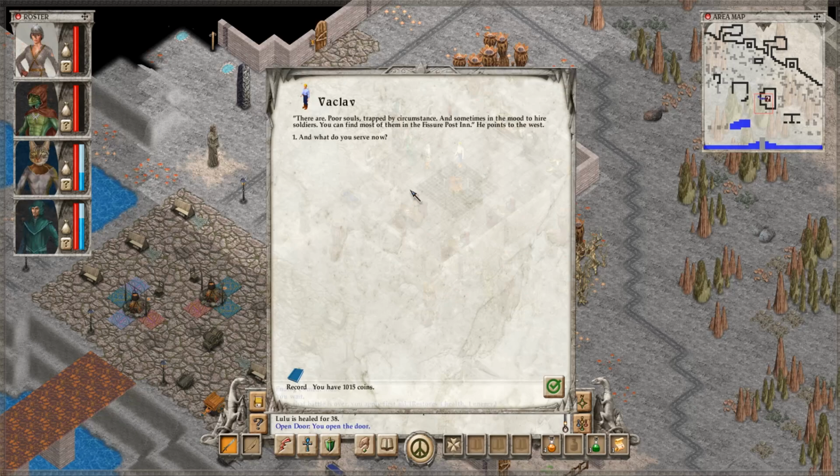He points to the west. Ah, we are supposed to head over there. I was wondering if I was supposed to know where it is. I guess I do now. Somewhere west from here.